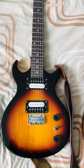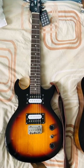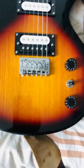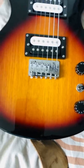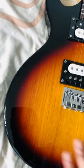As promised, here is my guitar collection, and the first one here is Nuka. She's a Harley Benton, and this series is no longer in production. This is the Sunburst design, which is no longer in production, but it is still in production in the full black.